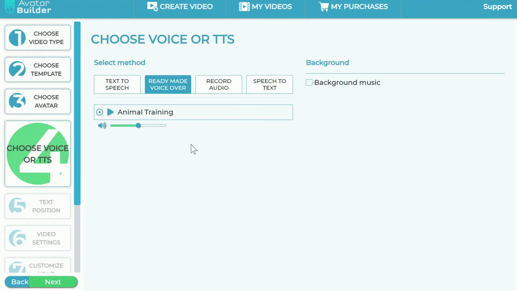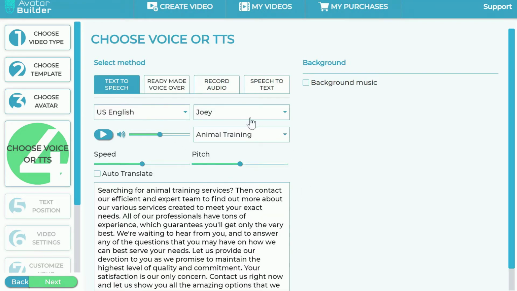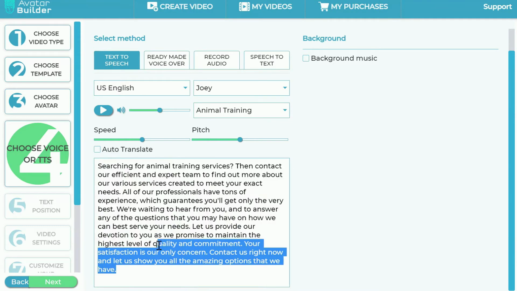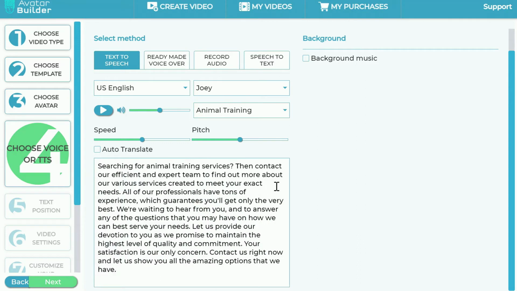So now here, as you can see, I have ready-made voiceover pre-selected for that particular voiceover, okay? Or I can use text-to-speech here, and we have a whole bunch of text-to-speech voices and so on, the biggest in any app out there. Now, this right here is where you can edit the script to your heart's desire, and then automatically it's going to convert that over into speech.